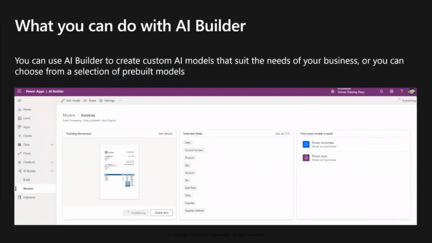So let's say you receive thousands of invoices every month, some by email and some by regular mail. Typically, you'll have to take the attachment from your email or scan the invoice to save it into a supplier folder, for example. Then you'll open each of them and enter the information into your accounting system to make a payment. Well, with AI Builder, you can save lots of time.